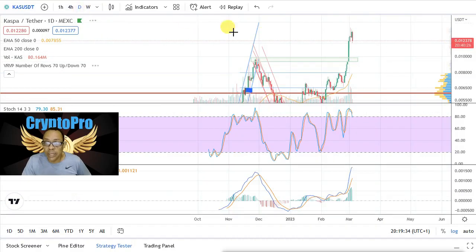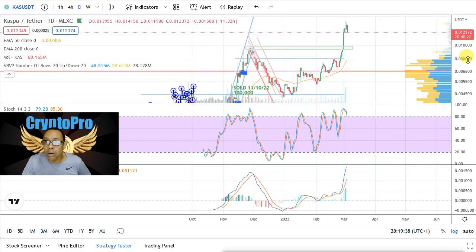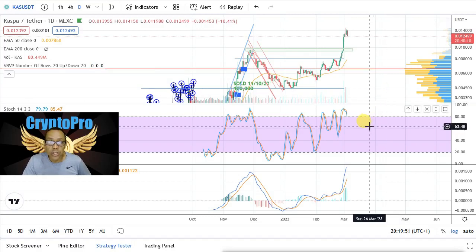Let's jump to the one-day chart and then we're done. So on the one-day chart, we are reflecting the same. And usually when you see a bearish condition on the 4-hour and then a confirmation on the 1 day, you know that you're about to hit a swing point. Now, if this was looking bullish, we would have short-term bearishness on the 4-hour, slight correction, and then a move up to the next level.